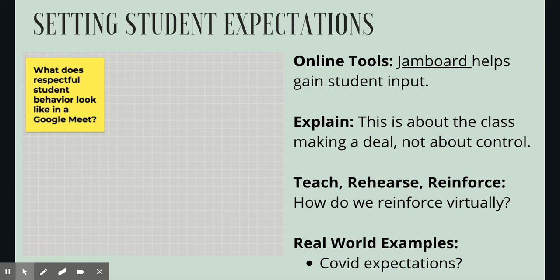Real-world examples. Think of how COVID has changed our expectations. One is mask use. Yes, it's been mandated, but police aren't writing tickets necessarily for it. Instead, it's an expectation that's tried to be established. They're trying to make it a norm, and businesses are establishing that expectation about what to be wearing out in public. So using those real world expectations, especially what we're experiencing with COVID, is a good way to address this.